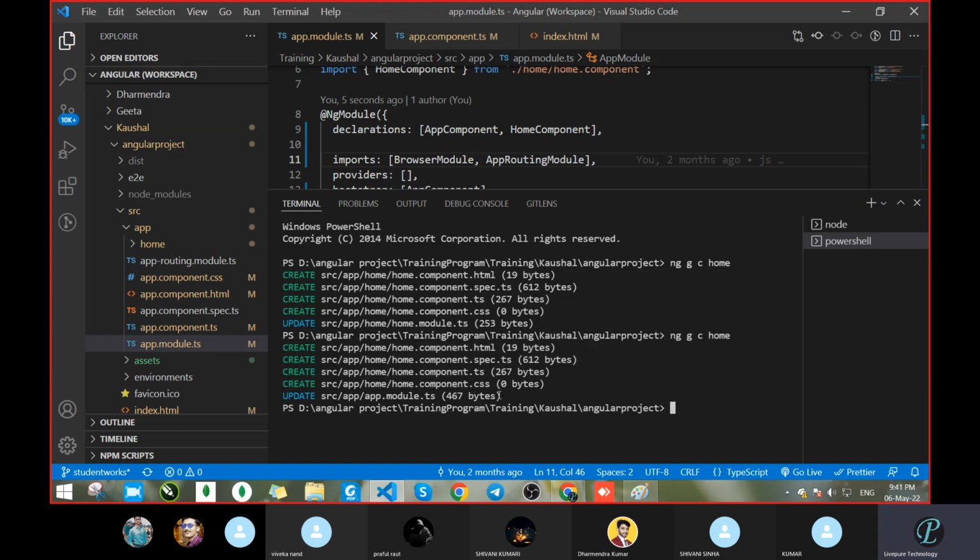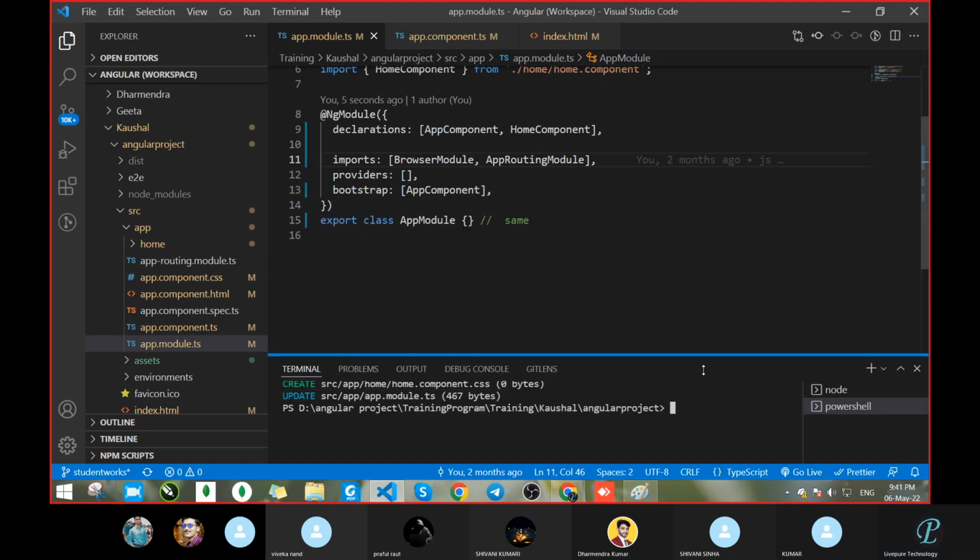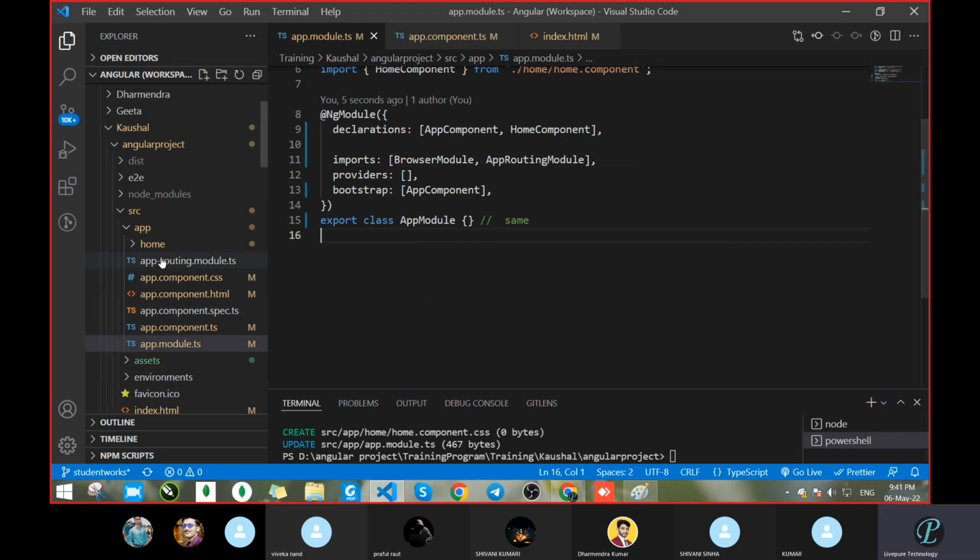And in the last line, what is written? It says update src app.module.ts. First, let's check inside the home folder whether we have the 4 files or not.